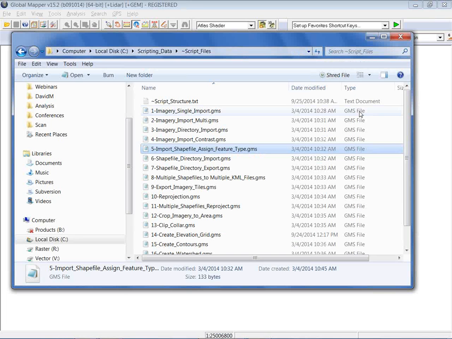Other than that, obviously you have access to these files that I'm working with today. You can use those yourself. You can open them up in Notepad, modify them, save your own version. Very basic. If you simply start with that required line of Global Mapper script version 1, and then begin with some very basic parameters. Most scripts you run are probably going to have some sort of import function. There are exceptions to that, but most will. Import a file, see if that works for you, and then build parameters around that, build additional commands.